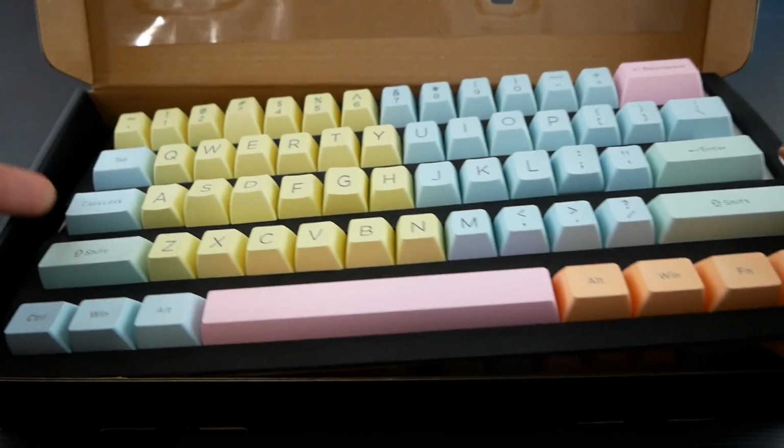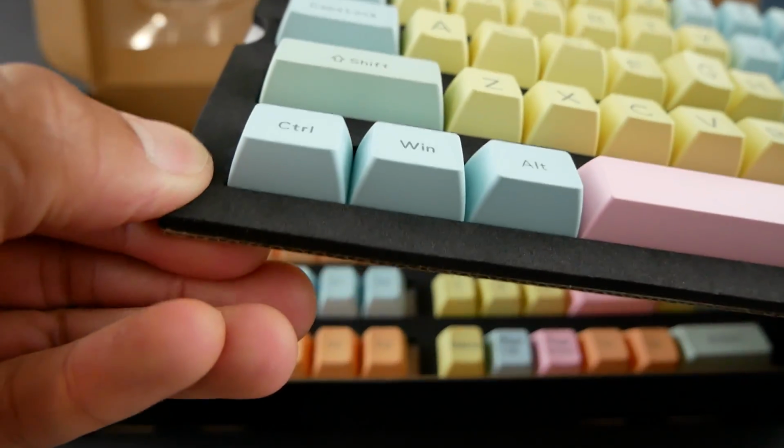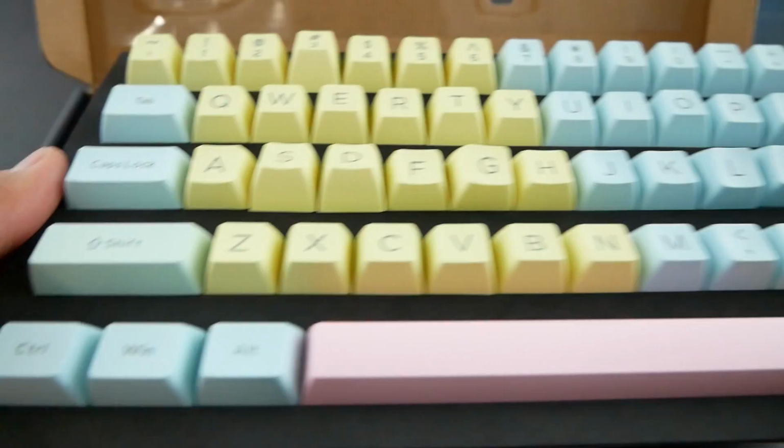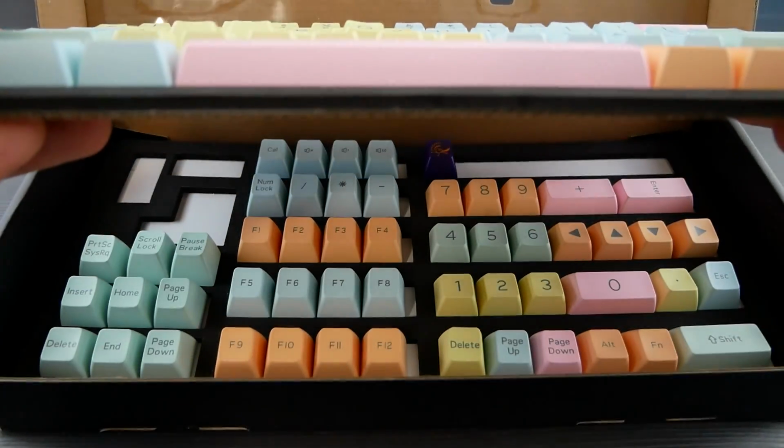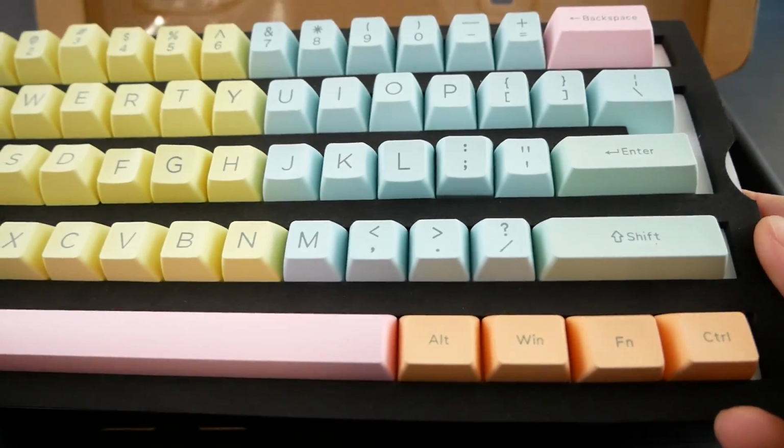Now, as far as the packaging goes, there is a little bit of foam padding here along with a thin cardboard sheet. So that's the tray that the keycaps are encased on. I would show you more, but I don't want to knock over the keys. So there's that. Let's go ahead and take a look at the second tray.